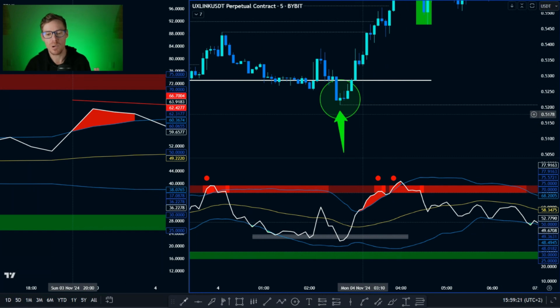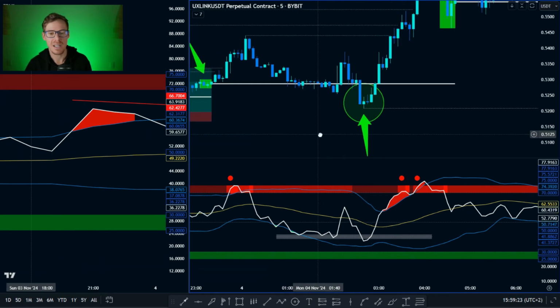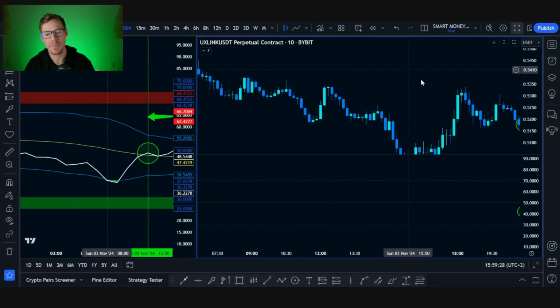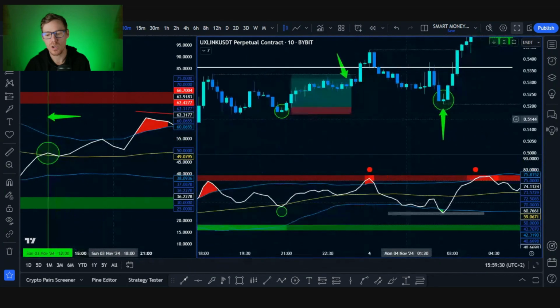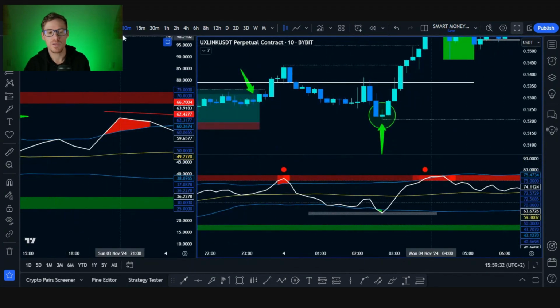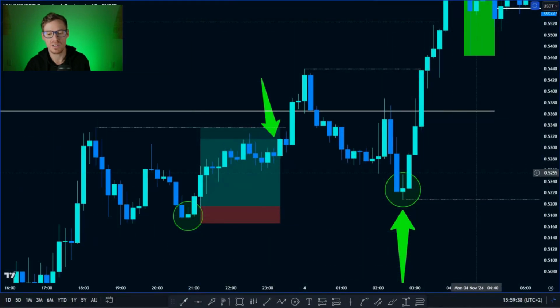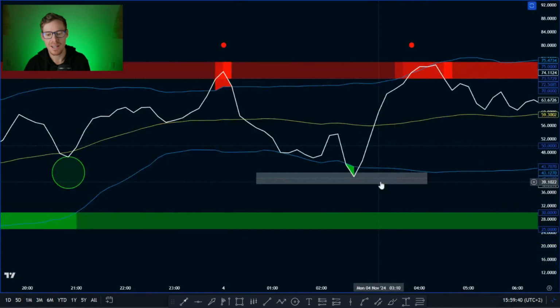So we can take multiple aspects into combination. If the picture is not clear, always go up a time frame or go down a time frame. That's all you have to do. So look here, we just moved up from a 5 minute to a 10-minute time frame, and I want to show you this. Look how much clearer this looks. Look how much clearer that looks. So now we got a very nice shark fin.